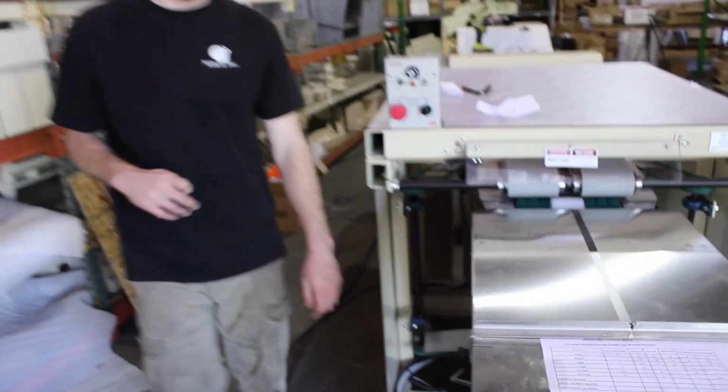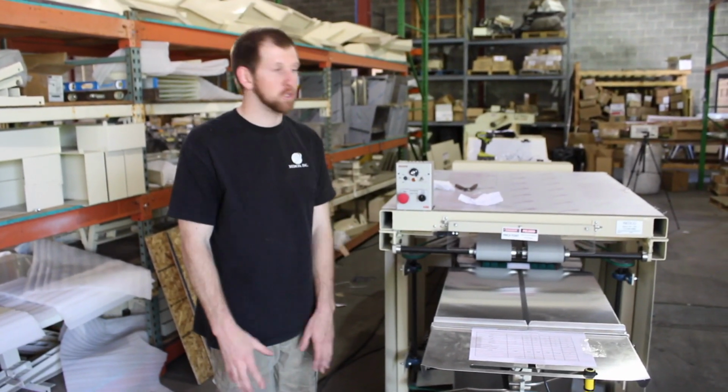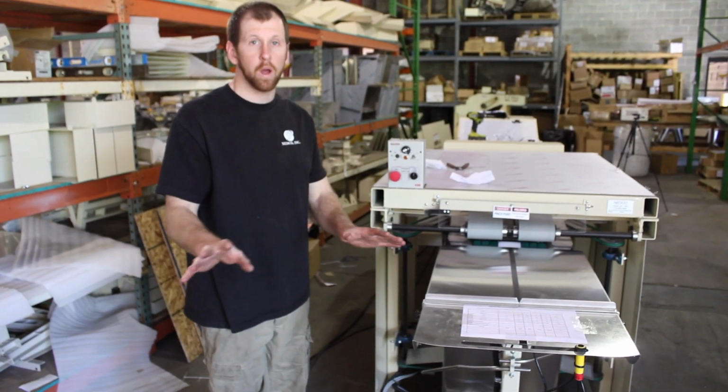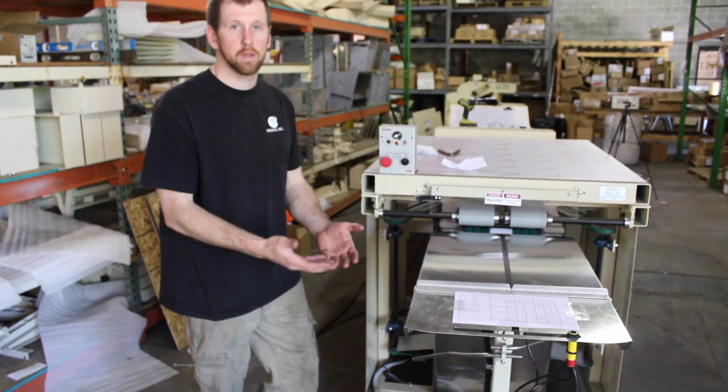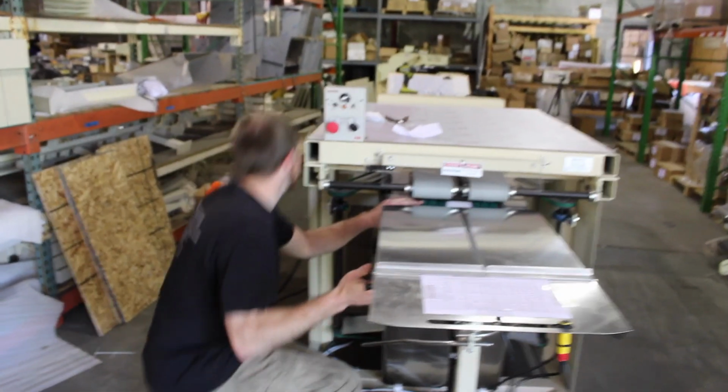So let's go back to the front. Again, the pinch points are very important. If you don't adjust the pinch points, you're going to mess up the machine, no matter what. And I see it weekly, literally. So again, pinch point is here. Let me turn this.